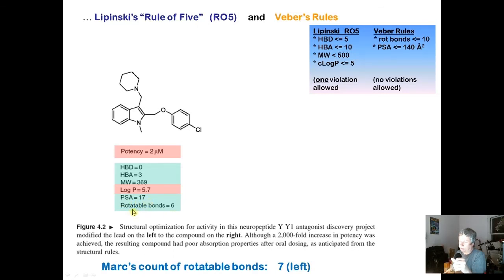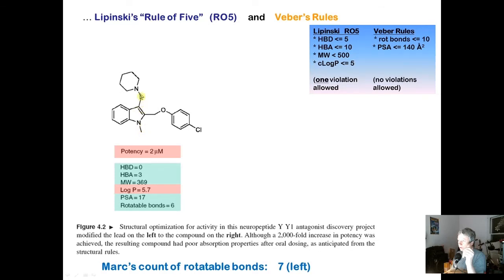And number of rotatable bonds, they say 6. I say it's 7. So let me tell you why I think it's 7, because it's bonds between heavy atoms. And by heavy it's non-hydrogen, right? So nitrogen CH3, that's 1, right? 1, 2, that's a carbon-carbon bond. 3, that's another rotatable bond. The ring ones are not, we don't count the ring ones. Okay, so we have 3 so far.